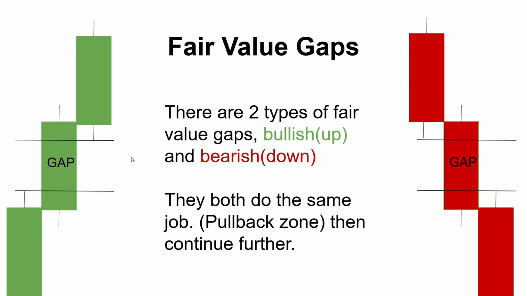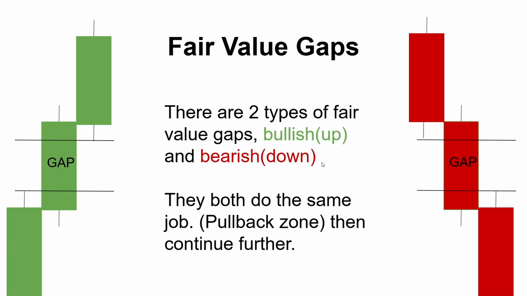So if we go to the next slide here, there's 2 types of it. There's a bearish and there's a bullish. So there's a positive fair value gap, and then there's a negative fair value gap. The positive one is where the first candle's top wick and the third candle's bottom wick, and the middle candle is going to be the gap. And then for the negative one, it's going to be the first candle's bottom wick and the third candle's top wick, and the middle one is the gap. The middle is always going to be the gap, right? And it's not always going to be a big gap. It can be a small gap, a big gap.